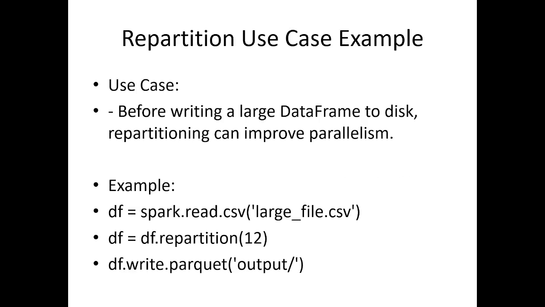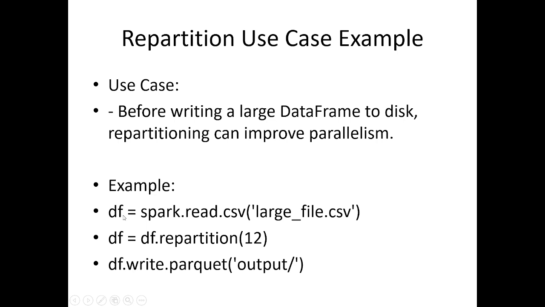Now, what is the use case example for repartition? The main purpose of repartition is, if you are planning to write a large dataset or DataFrame to disk, then repartition will help because it can improve your parallelism. That means you can read the data from the source and write into the destination in parallel. Let's take one example. If you have 8 partitions, 8 files will be copied from source to destination. If you have 12 partitions, it will copy 12 files from source to destination. If you increase the number of partitions, the parallelism also increases. That is the main scenario.